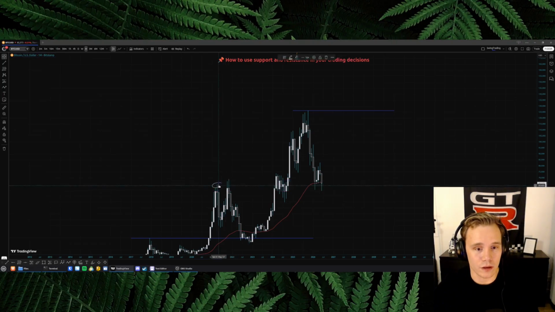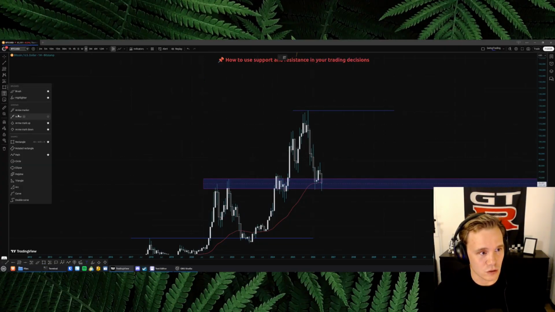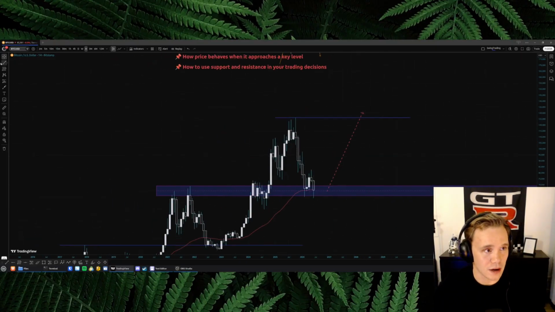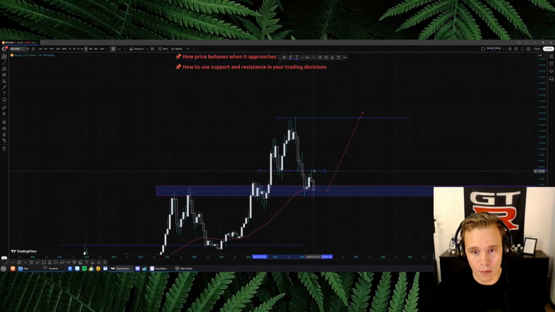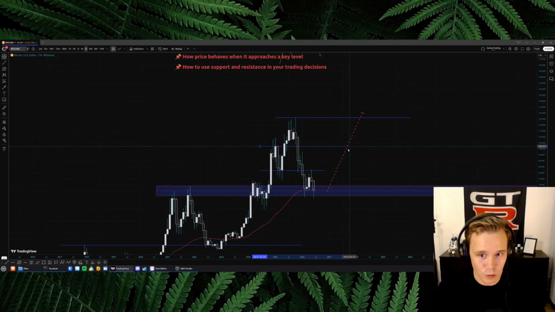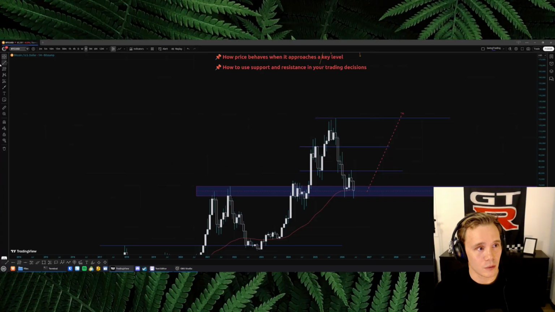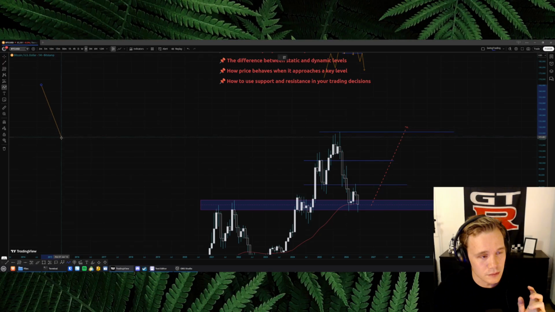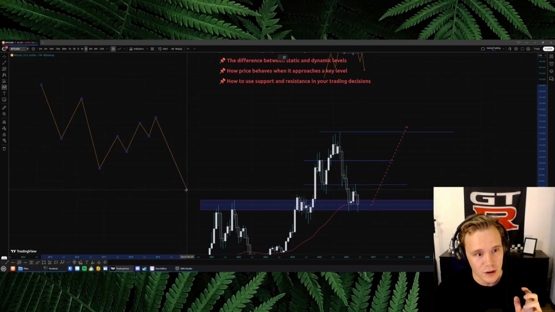Now, say for example that we are looking for a run back to the recent all-time highs off of this support, just a basic expectation. The market has to actually traverse through multiple different regions of support and resistance within that larger range. Okay, so this is where it becomes fractal. We can have larger, higher time frame ranges like this, but then within the ranges we can have these little fractals.